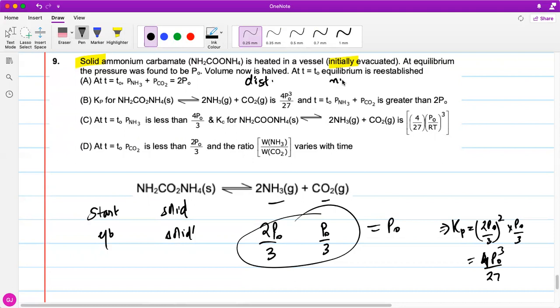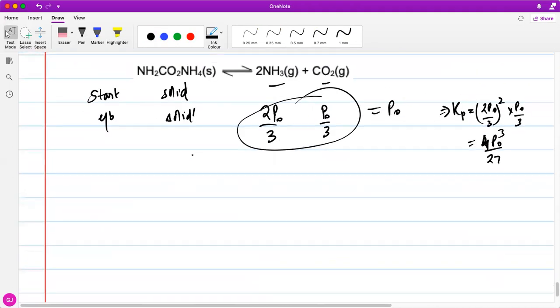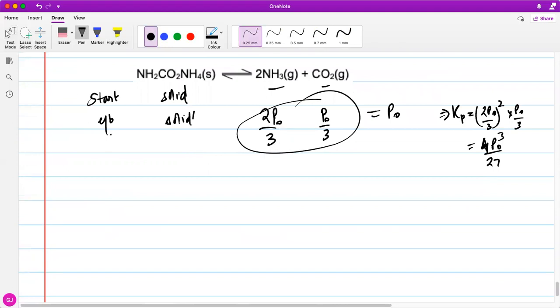And then a new equilibrium is established. Like, given the data, you can actually solve the entire new equilibrium. What will be the disturbance, what will be the shift, what will be the final equilibrium, and solve for the variables. However, when I look at the options over here, you can see that at the new equilibrium, that is T equal to T naught, they are asking subjectively what will happen to partial pressures. Will they be more or less than certain values? So let's look at our analysis and see if we can answer without completely solving, right?